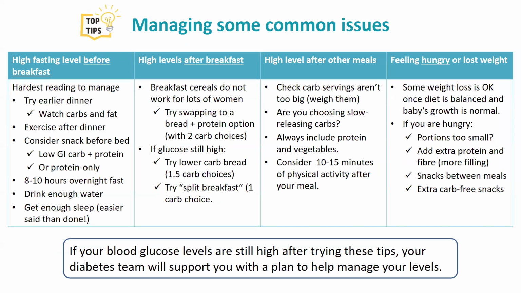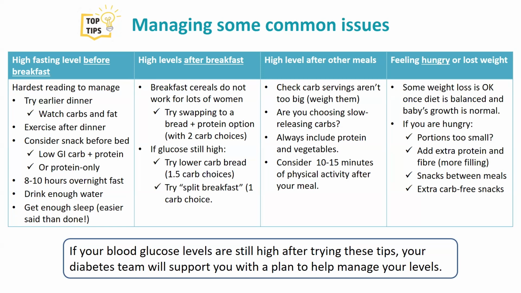Next, what I'm going to touch on is managing common issues with your gestational diabetes. What you might notice is that you have high fasting levels before breakfast, or high levels after breakfast, or high blood glucose levels after other meals, or that you're feeling hungry or are losing weight. If any of these issues crop up for you, we would suggest trialing the suggestions on the screen at the moment to see if they might help to bring down the blood glucose levels, or help with your hunger or weight loss.